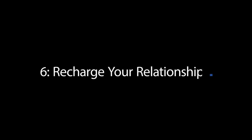All right, number 6 is about recharging, and I love this metaphor. Scott, you're going to explain this metaphor. I love it. Relationships that are remote are like batteries in my experience. They need to be charged and then they are drained. When you're in person, not via video chat, this provides rapid charging. You're seeing each other's body language, you're making eye contact, you might be shaking hands. It really recharges your battery very quickly and it builds trust.